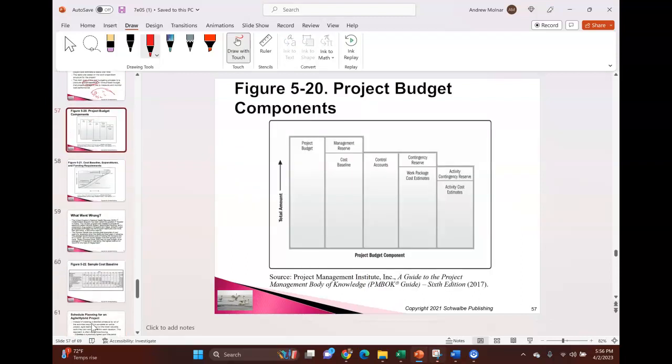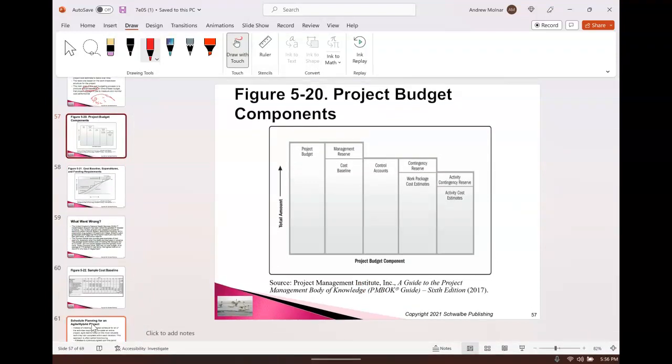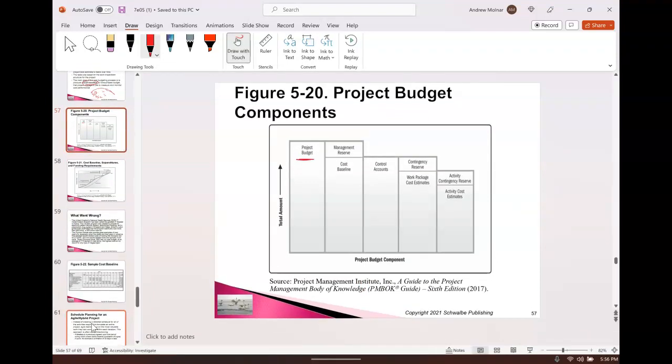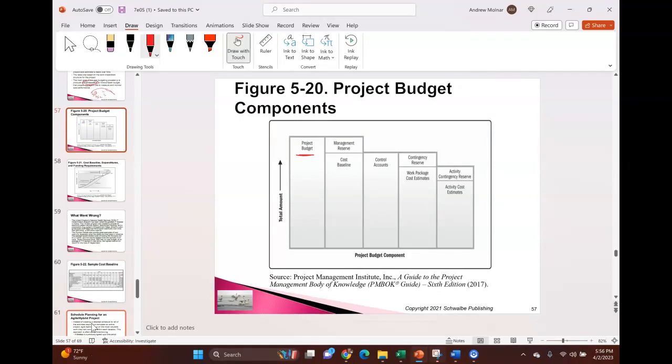Now here are some project budget components to think about. So I've got my project budget. This is what I'm going to manage. That's the total budget of everything. You see there's nothing higher. Now let me start on the right instead. So I will determine activity cost estimates. Whenever I say activity, you know that's the schedule I'm talking about, right? The schedule. Okay, so I'll have my cost estimates and reserves. What if something goes wrong? There's a risk I've identified. I'm going to call that a reserve. So I'll set that money aside too and identify it.